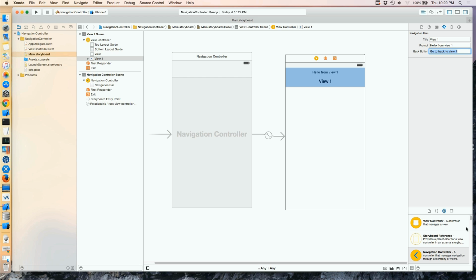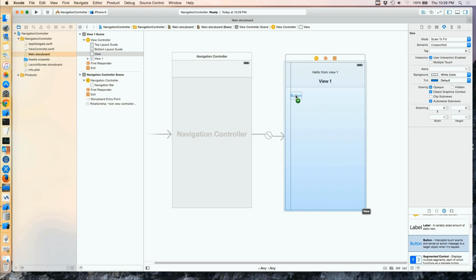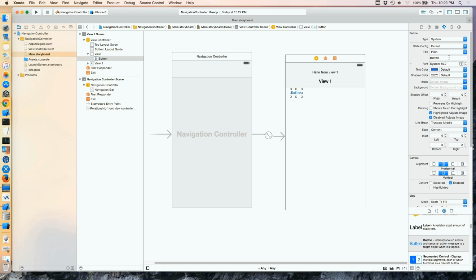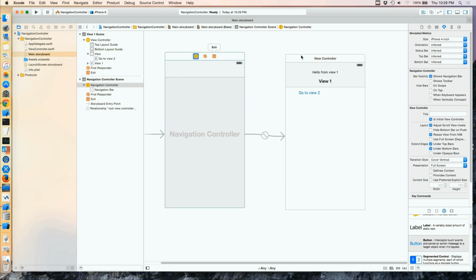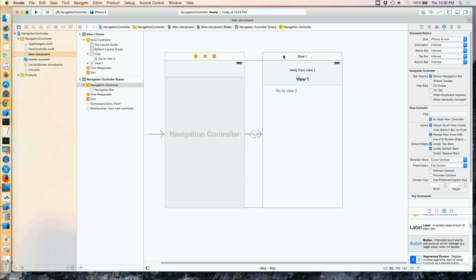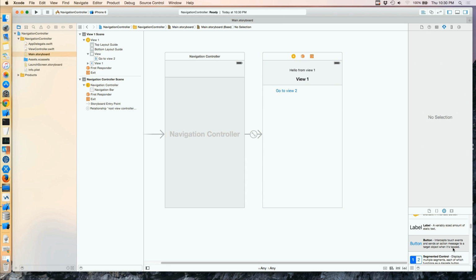And the last thing I want to do is add a button that will be going to a second view. And we'll stretch that out so we can see it. And we're all set there. We'll slide him a bit and slide him a bit. And now we're going to get our second view controller.